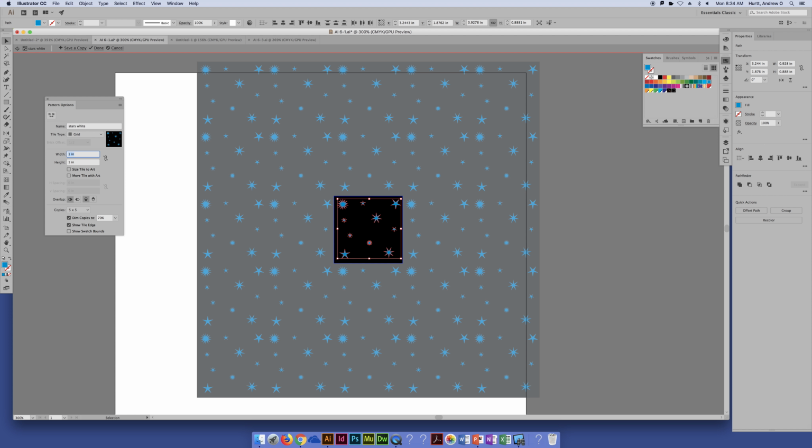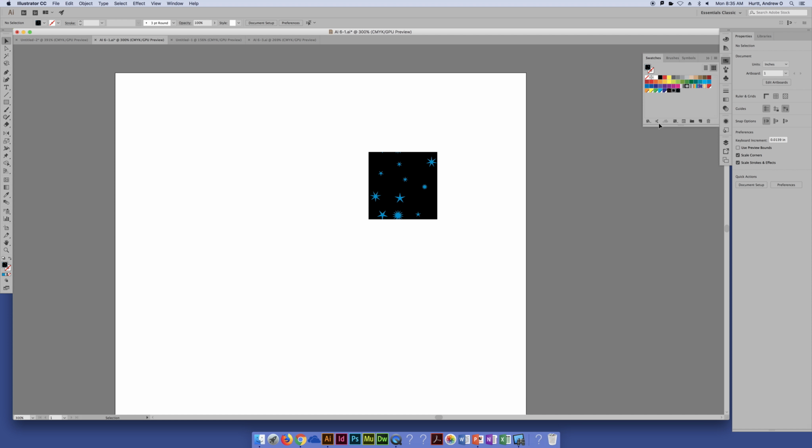Okay. So the original one was white. We changed it to blue. I think it said untitled before. So now we're going to save as copy. Stars blue. Hopefully. There we go. And then here we get our new pattern has been added. And now we're going to hit done. And now you'll see we have our blue, our white, and I think I accidentally moved something, and our red.